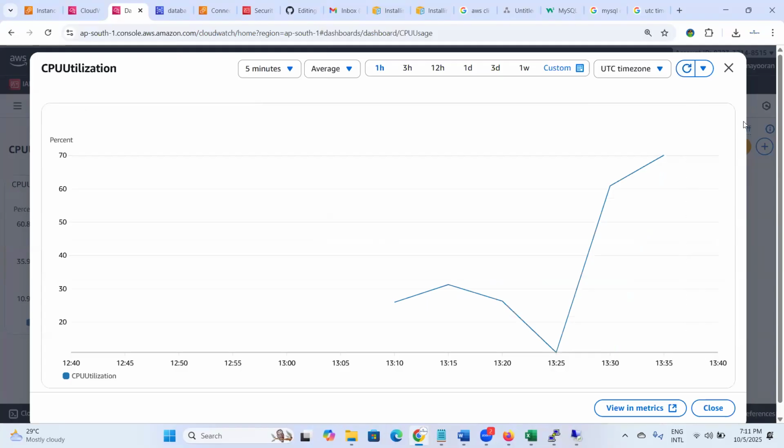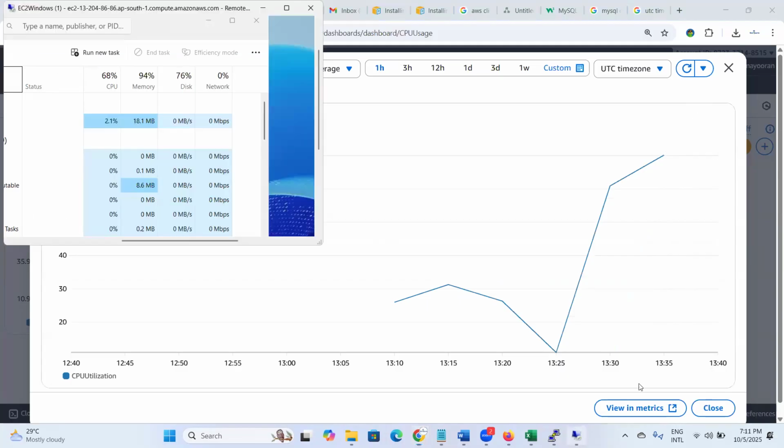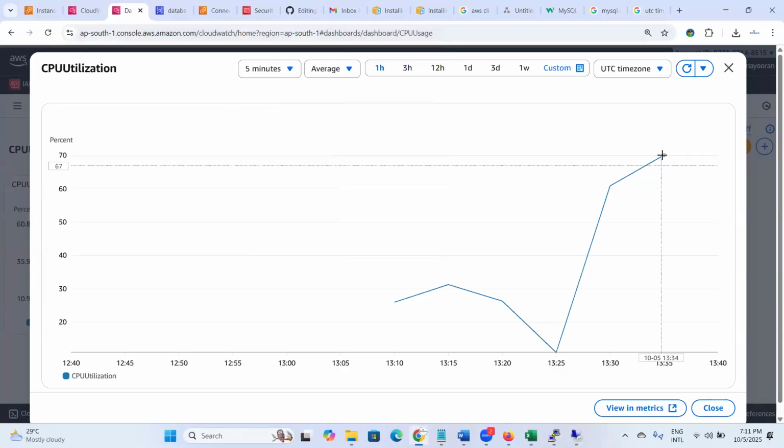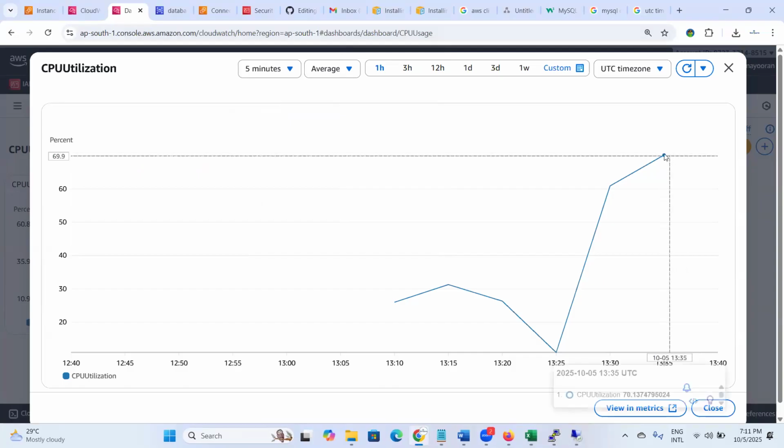So look at the graph, guys. The graph got changed. Now what is the average? Average 70, guys, something like this. If we keep running this program, the graph keeps changing.